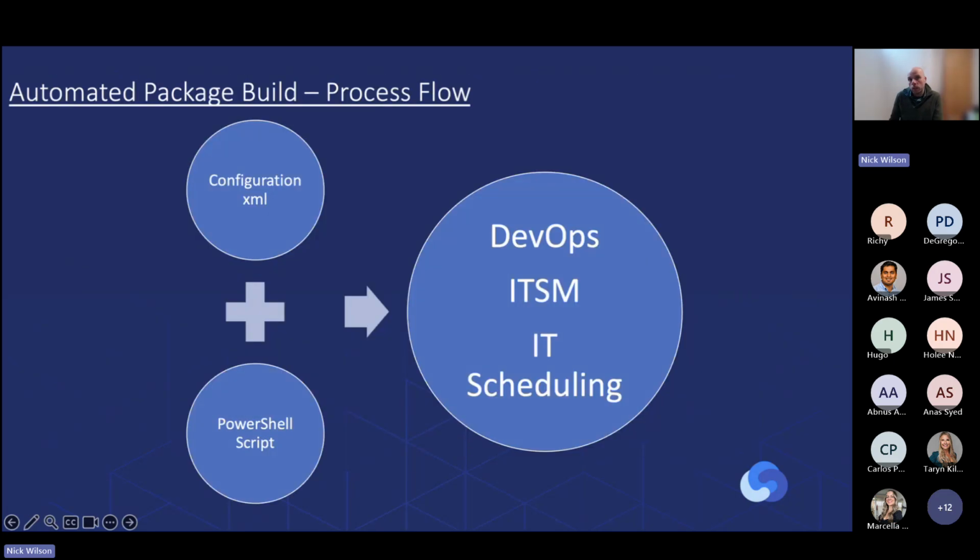And so that's where our configuration and our PowerShell script comes into play here. What that looks like is using our config file, where we can have one or many of these set up and ready to go, and then being executed by our PowerShell script, which is the facility to manage and orchestrate all of these different subcomponents.